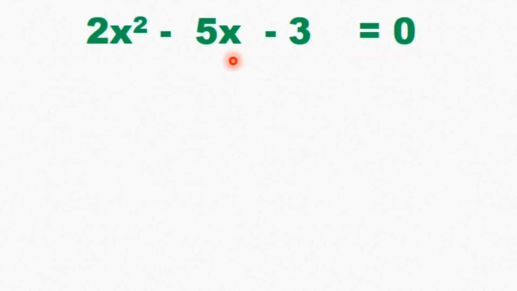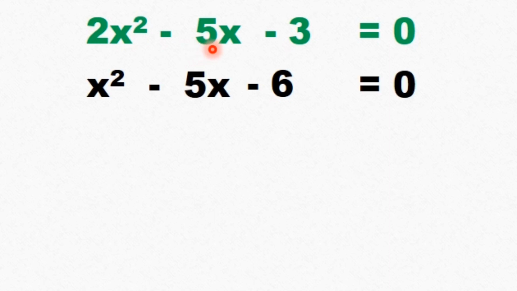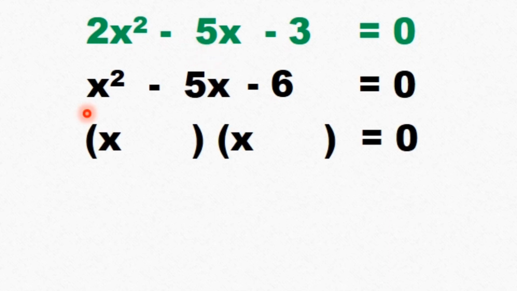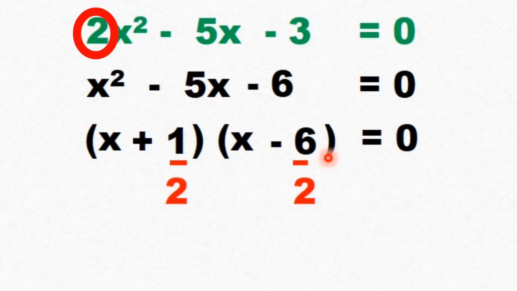First multiply 2 and negative 3, and that is negative 6. And then rewrite x squared minus 5x, and factor this. And think of factors of negative 6 that will add up to negative 5. And the factors are positive 1 and negative 6. And divide it by 2. Simplify, negative 6 over 2 becomes negative 3. And move 2 in front of x.